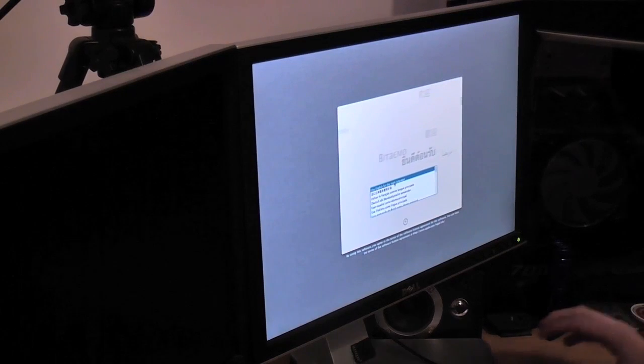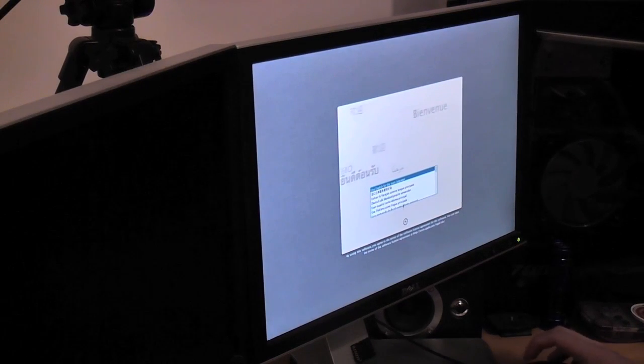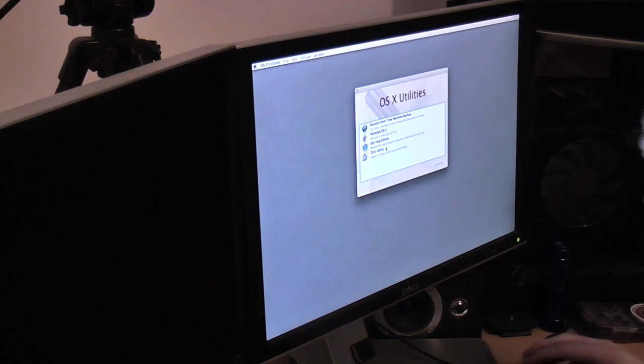Okay, so this is going to take a little while to boot from the DVD. I will point the camera at the screen once more when we get some progress. Well, that took nothing short of an age to boot from the DVD. But at least we're here at the Mountain Lion installer, hopefully to install a fresh operating system on the SSD. Sorry about the really dodgy camera angle, everyone. It's pretty tricky to get the tripod in to film the screen. But we just press use English as our main language, and we're waiting for the next part.